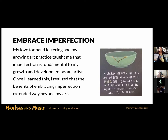But when I started hand lettering, I learned that it's okay to not be perfect. And when you all start to do your own hand lettering, some of you might want to be perfect right off the bat. And I just want to hone in on the imperfection is what helps you develop your own style, and that's what I did.